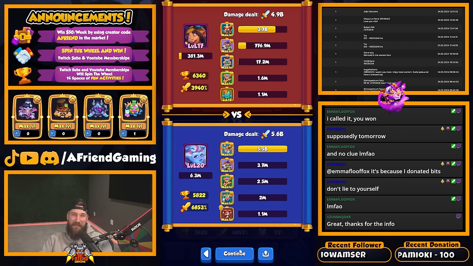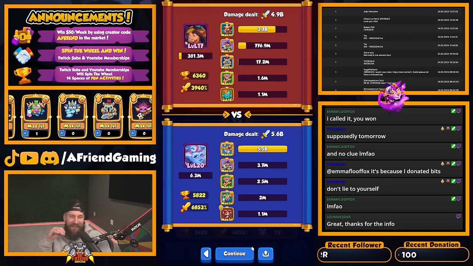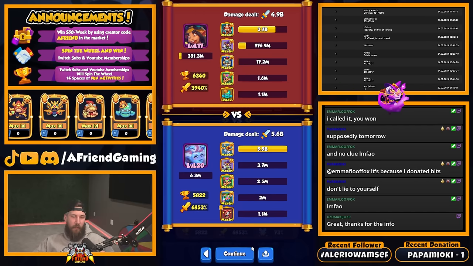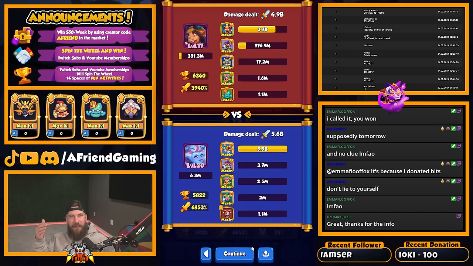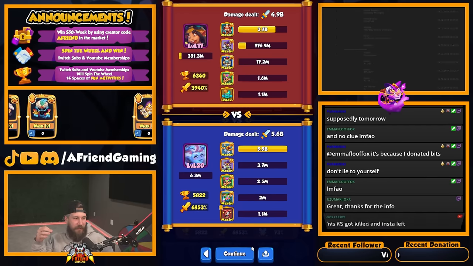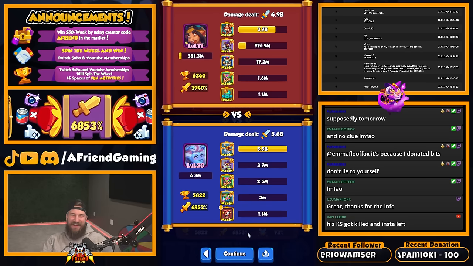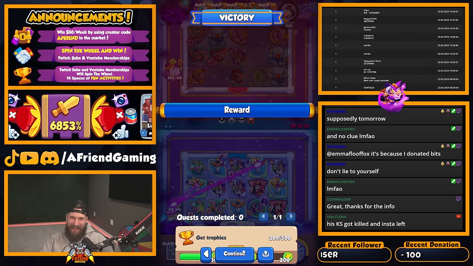It is because you donated bits. Miyoki donates bits, and somehow we just end up winning the game. I don't get it, but it happens so often. It's pretty crazy. His knight statue got killed and insta left. That's awesome, bro.